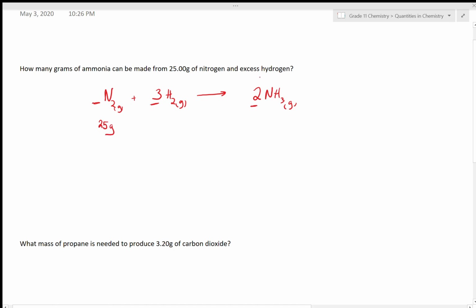Now you also actually know how much hydrogen you have. See this word here, excess? Excess means I have enough of this stuff to react all of the nitrogen. So in other words, I'm going to have enough hydrogen in this reacting vessel, wherever this is taking place, to produce ammonia and consume all of the nitrogen gas that I've been given. So that word excess is very, very important. It's actually going to become even more important when we look at limiting reagents, which will come next week. So in any case, I've written down the information that I know.